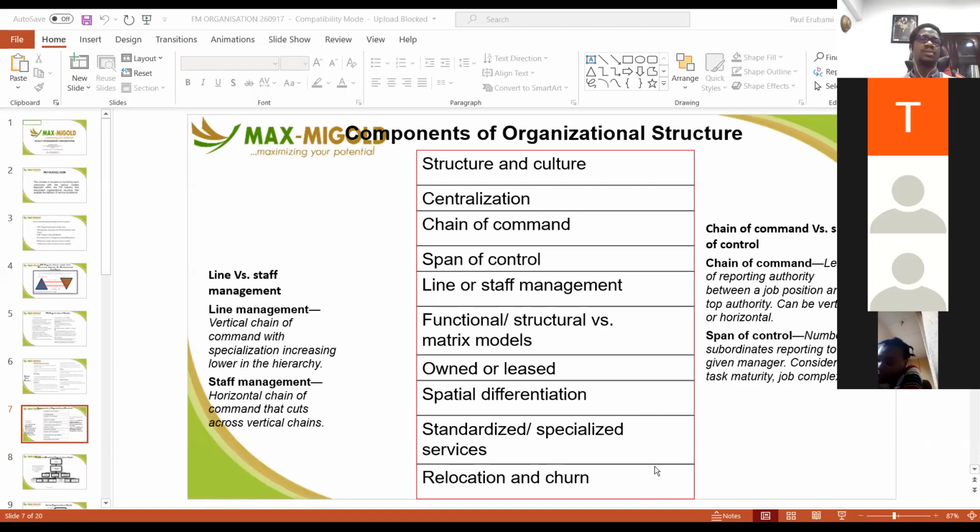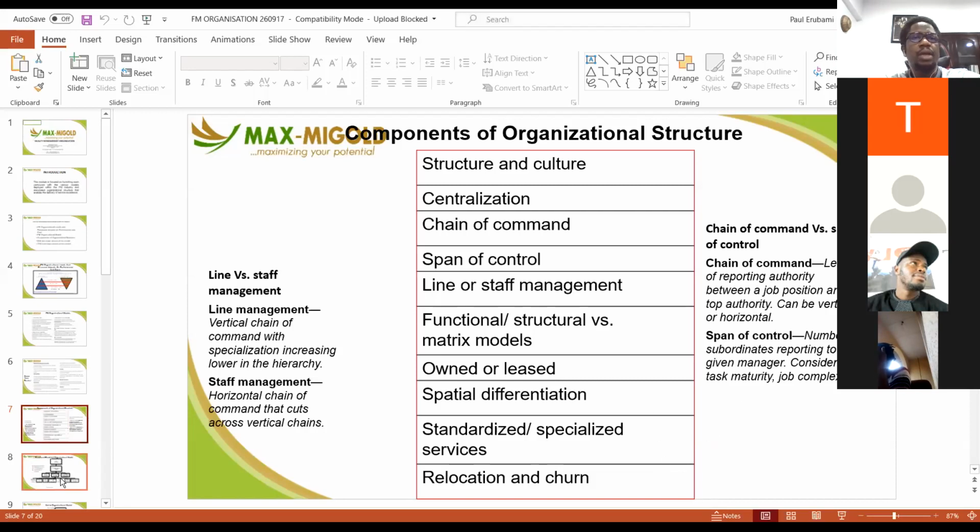Is there some kind of stability, that once a facility is set in place, everybody takes their position and will work for a long period under the arrangement, or is there frequent mobility? Even some FM departments have what we call move management units. They are the ones that are moving furniture about. They are the ones that make sure new spaces are created. They are the ones that make sure that spaces are remodeled or reconfigured to provide for the needs of new people that are going to come into the spaces.